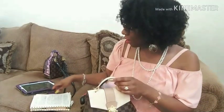What else do I want to say? Now, again, I'm not going to be discussing prices of the bags, but I do want to mention that this bag does retail for more than the Palm Springs Mini. It is actually $100 more than the Palm Springs Mini. So look on the website for yourself and you can go and price it. So again, like I mentioned, I did get this bag October of last year.